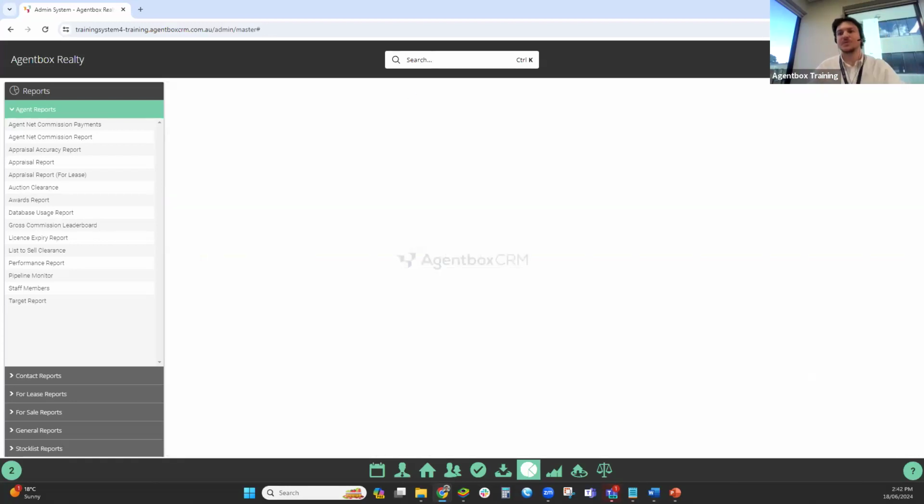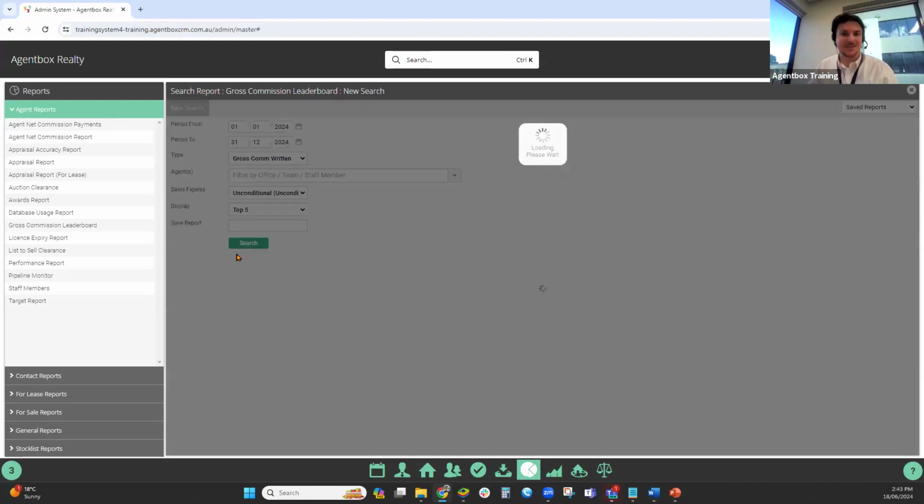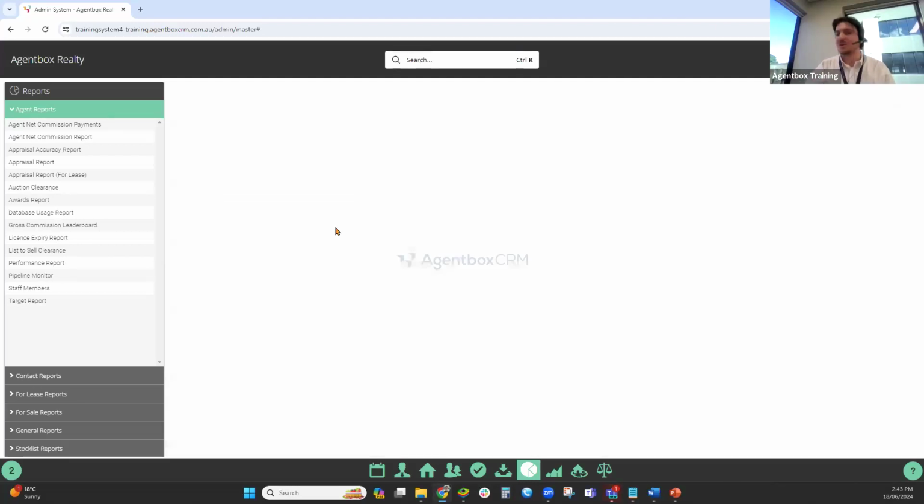And lastly, you have your gross commission leaderboard. Now, this is, of course, going to show you, for this example, the top 5 agents that are earning the most commission. Now, this is subject to permissions again, everybody. So with your relative permissions, you may or may not have access to this. As an example, my colleague Natasha is killing it this year. She has got the most commission so far in my agency. I'm coming third, but I'm going to come second, at least first by the end of June. I know it.